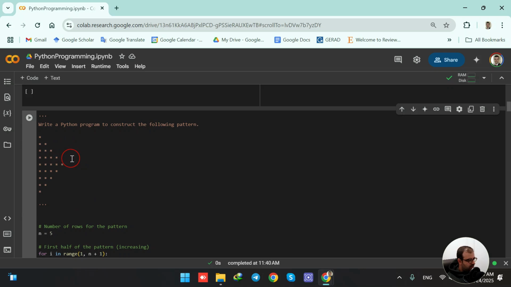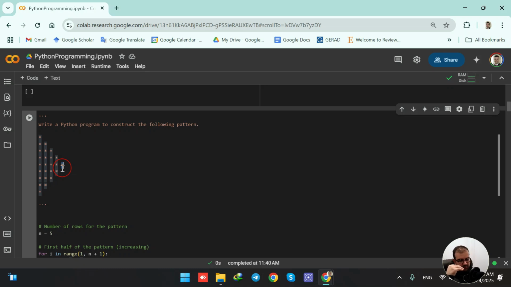First of all, what is the maximum number of columns that we see here? Here it's only one column. Here we have the first column, second, third, fourth, and the fifth column. So we are going to have up to 5 columns. In one row, first we have 1 star.